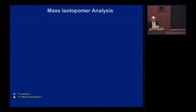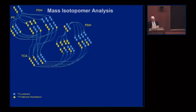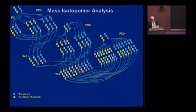labeling schema. And this is based on work done initially in NMR, where you're using uniformly labeled glucose with all carbons in it 13C labeled. For instance, if the 13C is in the blue pyruvate up there, as it goes into the TCA cycle, it's going to label specifically these carbons of alpha-ketoglutarate or glutamate. Or if it goes through this pyruvate carboxylase, it's going to give you these, and then those will join to give a double labeling pattern. And if you turn the cycle a couple more times, you start to generate all these different patterns.